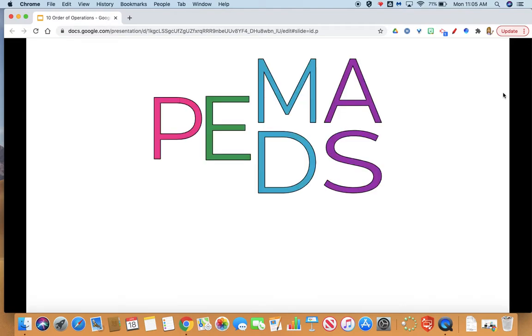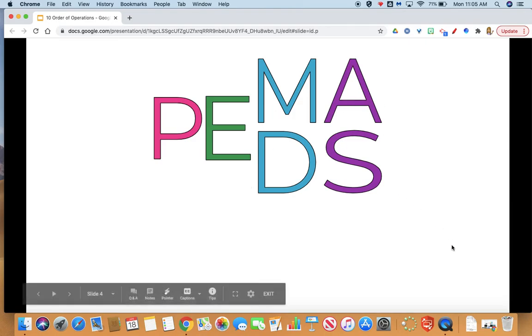Go ahead and write this down, and I know this looks a little funky. We call this PEMDAS, and we have M and D sharing a space for a reason, and then we have A and S sharing a space for a reason. So go ahead and stack them just like ours are, and we'll talk a little bit about why they're stacked here in a second.